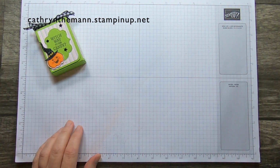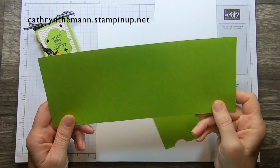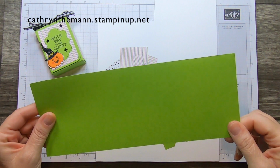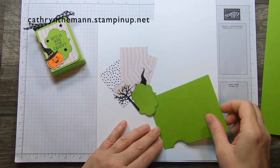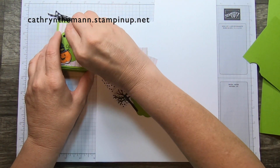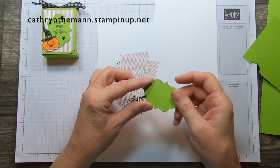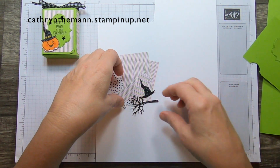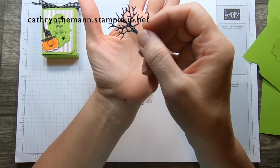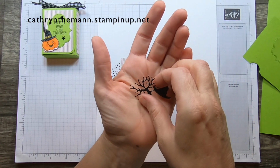Alrighty, so what we need for this project today is some basic white cardstock, and some Granny Apple Green cardstock that is 11 by 4 1/4, so you can get 2 boxes from each sheet of cardstock. We need a scrap of Granny Apple Green for the label. Okay, we need one of the labels from the Frightful Tags dies cut out of the same Granny Apple Green. We need from the Frightful Tags dies also the witch hat and the tree, which are out of the black glitter paper.